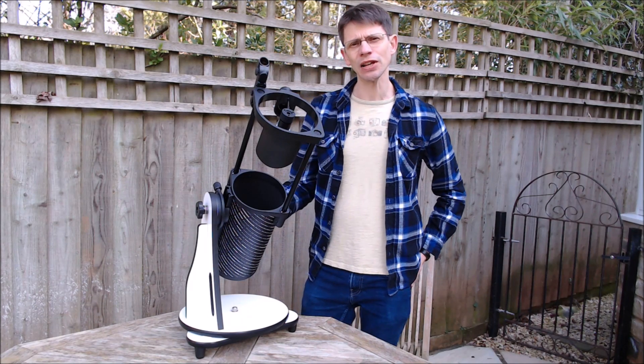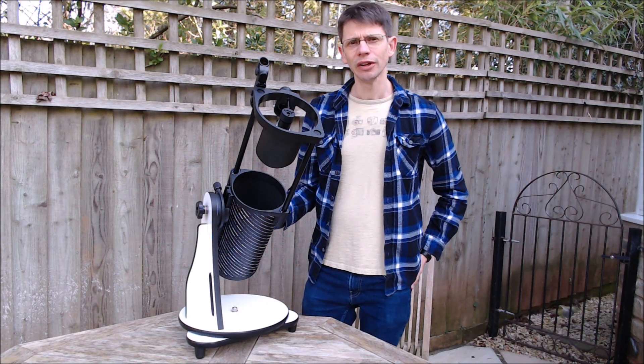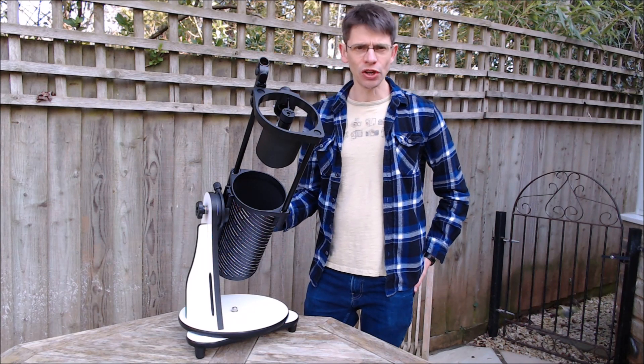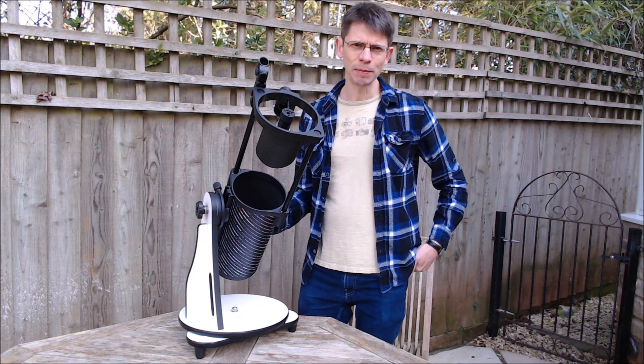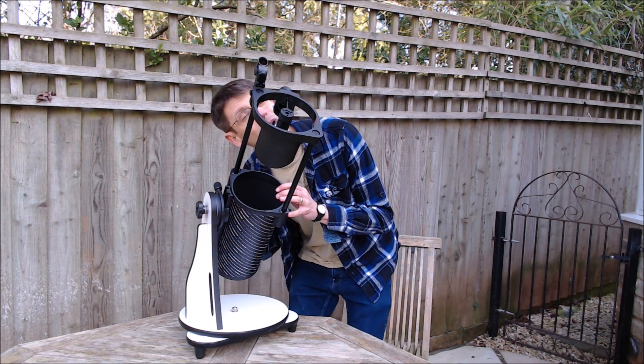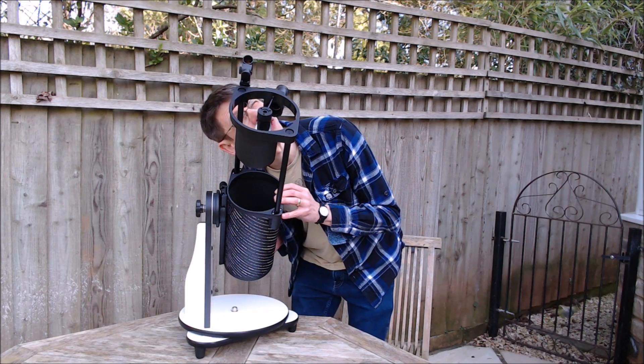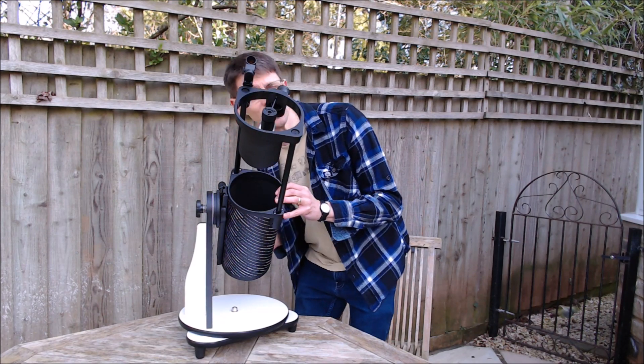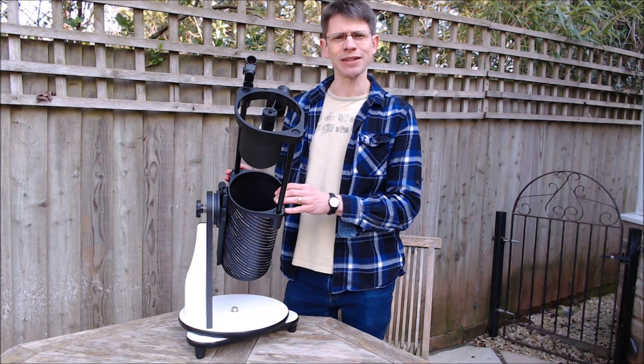Now you can use this telescope with it sitting on a table or you can use it on the ground. Either way, you've got to position the scope so that you can look through the red dot finder and the eyepiece. So typically you're pointing the telescope whilst looking to point the tube using the red dot finder, and then when you think you're pointing in the right direction you move to the eyepiece.